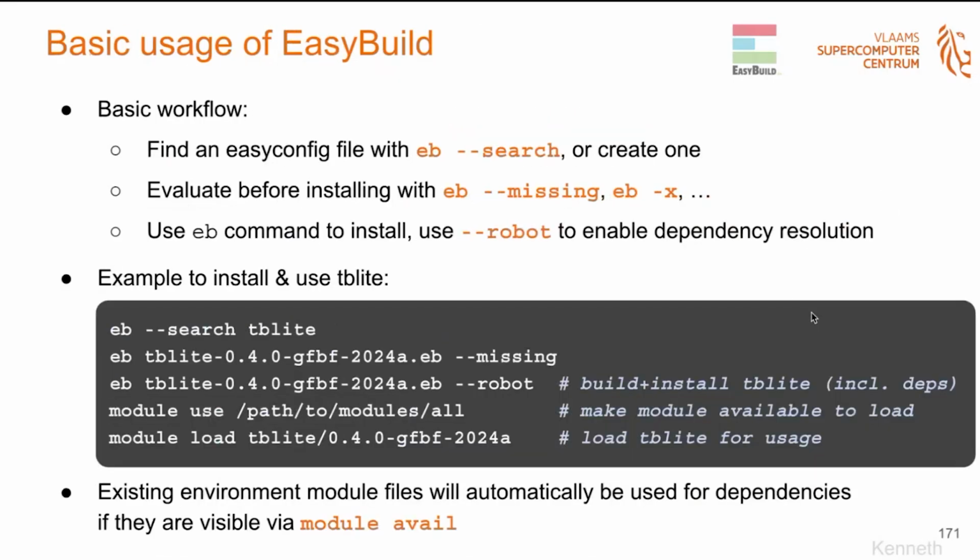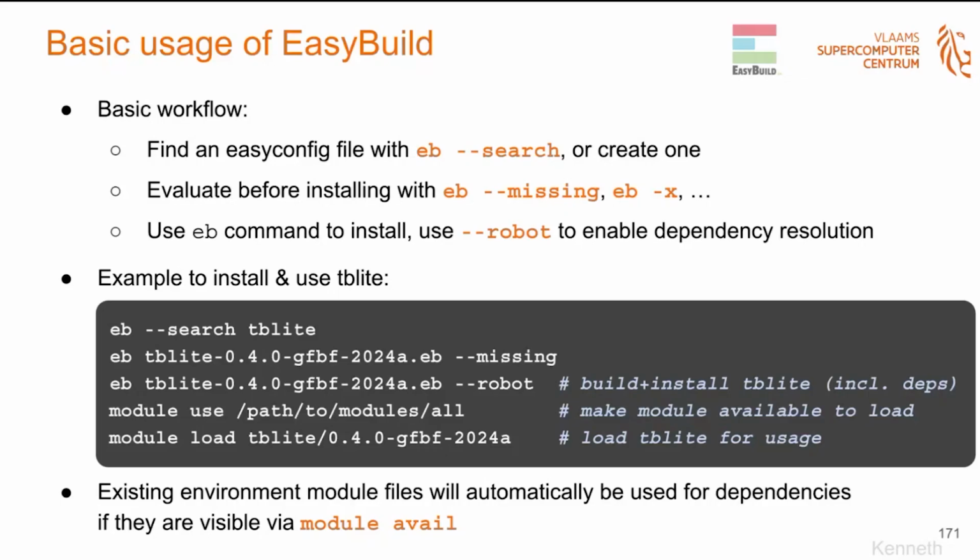So once it's installed and configured, you can start using EasyBuild to install software. EasyBuild works with what we call easy config files, so essentially recipes that specify which software should be installed, which version, which toolchain should be used, which dependencies should be used, and which versions of those dependencies. So all of that is specified in an easy config file. EasyBuild comes with over 10,000 easy config files in the installation itself, and you can use the search option to figure out what it has.